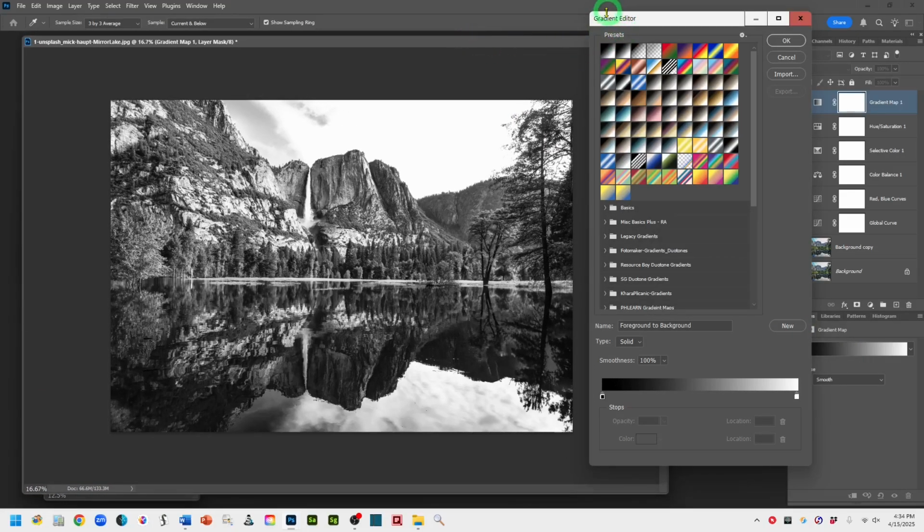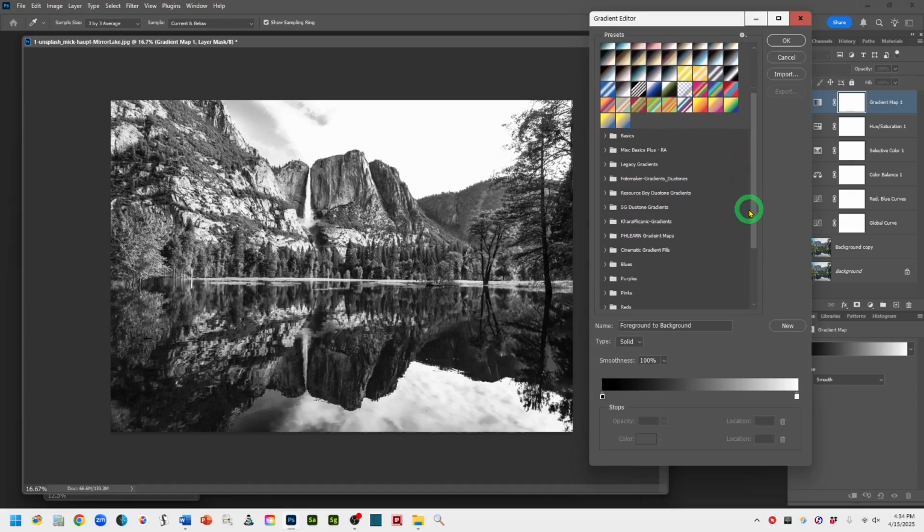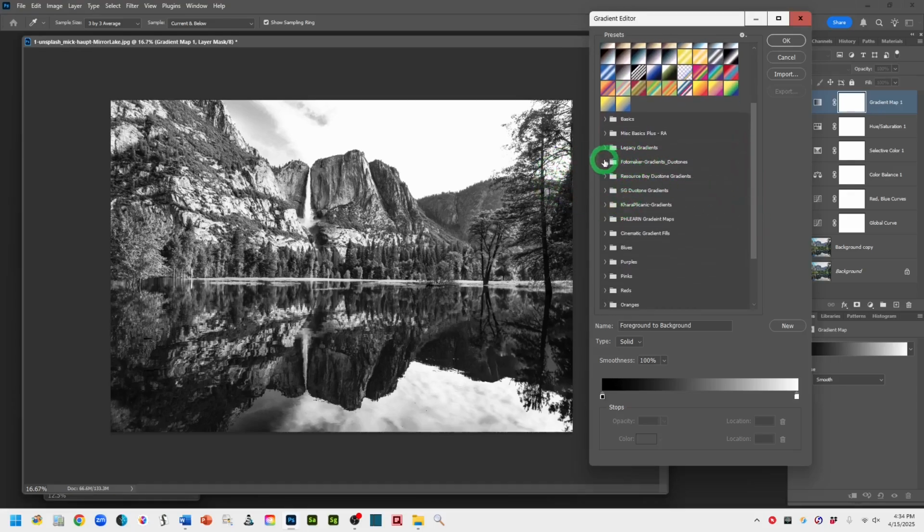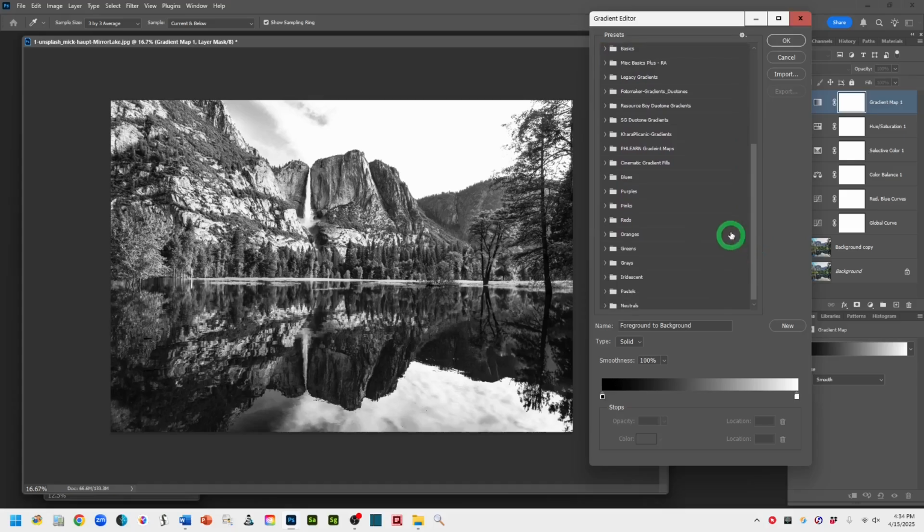It pops open the gradient editor, and you can see that there's a whole bunch of other colors available of different types of gradients. And some of these are ones I've created or I've downloaded, so I'm not going to show you those because I want you to be able to have something you can work with if you want. But you can see there's blues, purples, pinks, reds. So if you expand any of these, you see the range of the gradients that Photoshop is providing. Of course, you can always create your own too. Okay, so I'm showing you warm colors because that's what I'm working with, but of course there's the cool colors too.